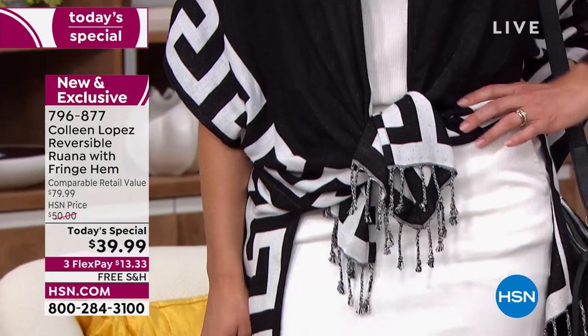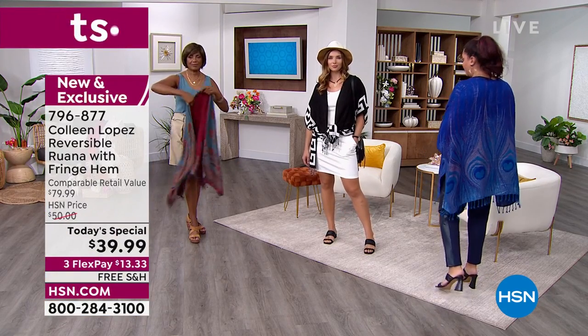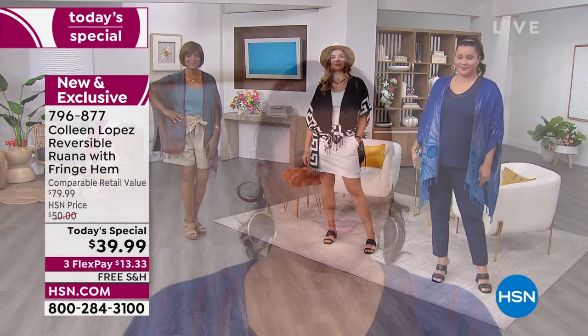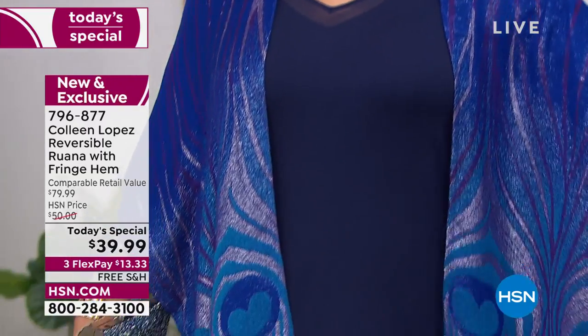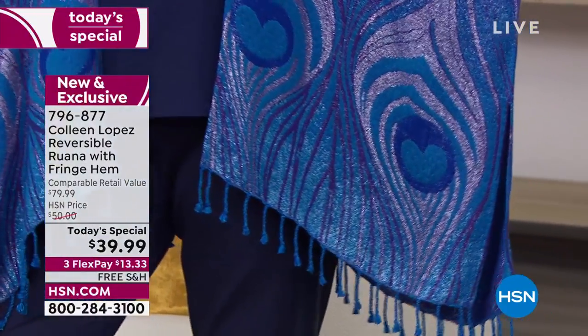This one has been far and away the bestseller — the Greek Border, the black and white story. You just can't get enough. Inger is showing us how one color reverses to another, so this is essentially two garments in one. On Annette we'll show the Peacock — this beautiful blue. It is majestic, dramatic, and elegant, and they are dual sized.